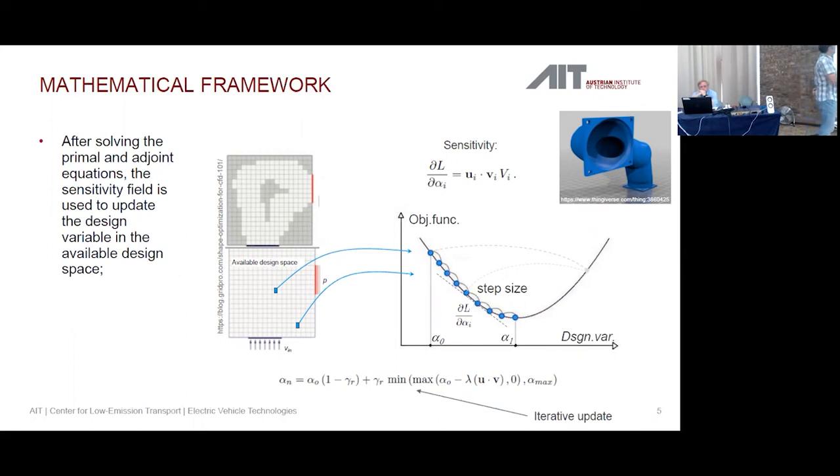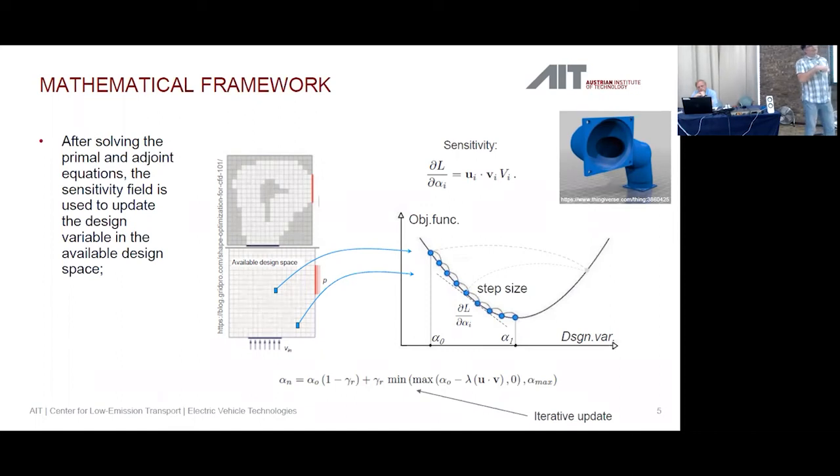So it looks a little bit like this for the available design space. In each cell, I calculate the sensitivity, which is, again, from the textbook example, used in the steepest descent mode to go down the curve from the initial value of the design variable down to the optimum one in a given step size. Well, again, if the step size is too small, then you are walking towards your optimized value slowly. If you use too big a step size, you can jump back and forth, which is a little bit unstable.